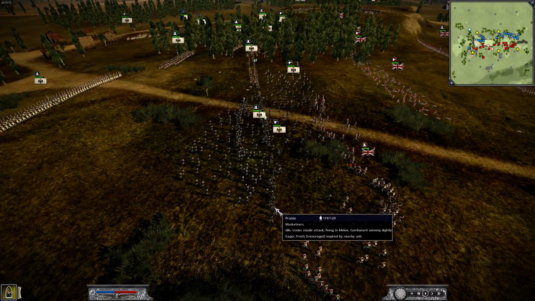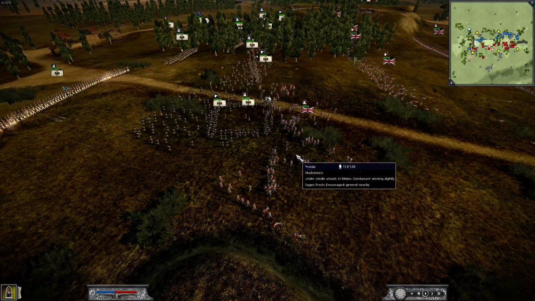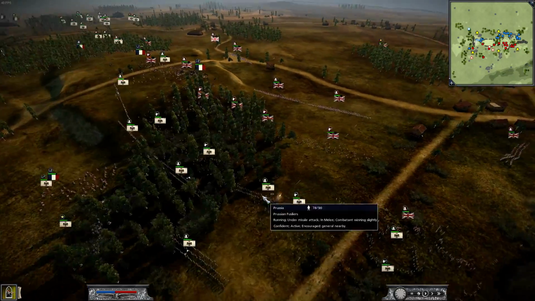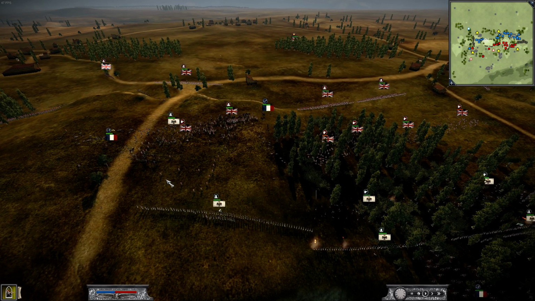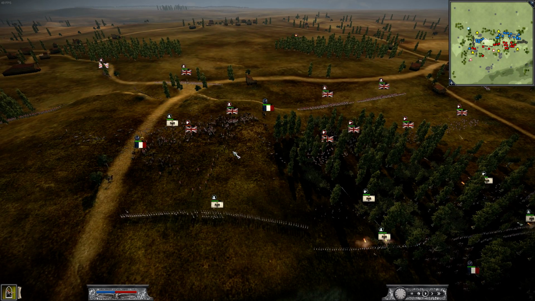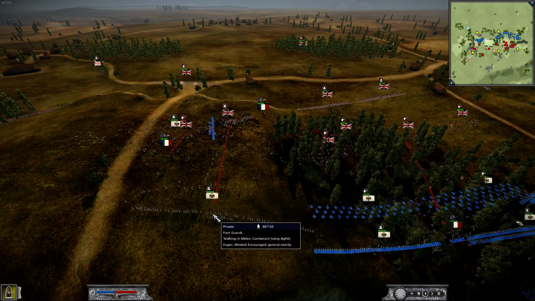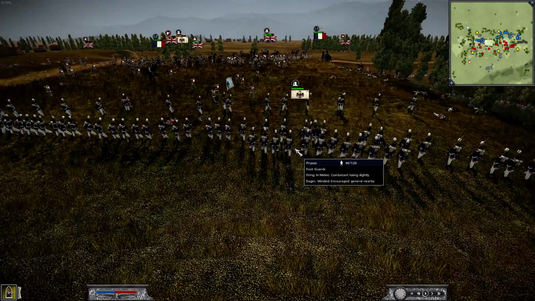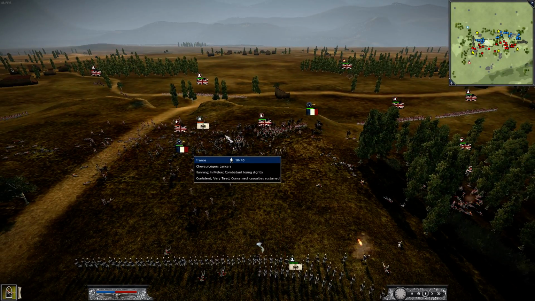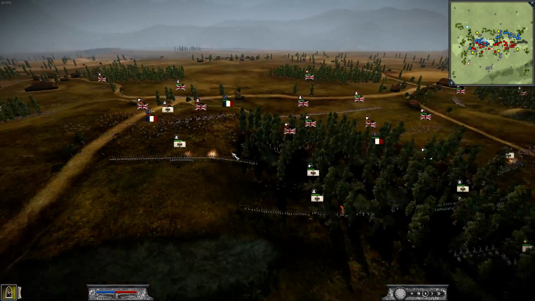I shouldn't have gone into square with these Musketeers, but because they're just Fencibles, in the heat of the battle, I couldn't really distinguish the unit. We have the foot guards tied up in melee with these lancers. My foot guards over here are gonna fire at the foot guards in melee. Probably gonna do a lot of damage, but also probably gonna kill a lot of Babyface Nelson's men, even though they're pretty low.